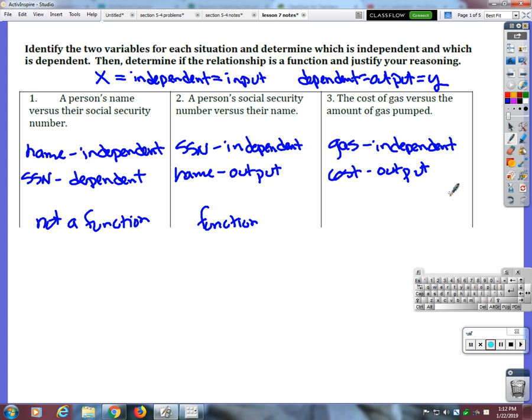I mean, not like every day, but like... Dylan said you could just pump it. But that doesn't mean that the cost isn't... Well, you're thinking of cost in a different way than I am. You're thinking of cost as how much you actually pay. I'm thinking of cost as like what it costs.